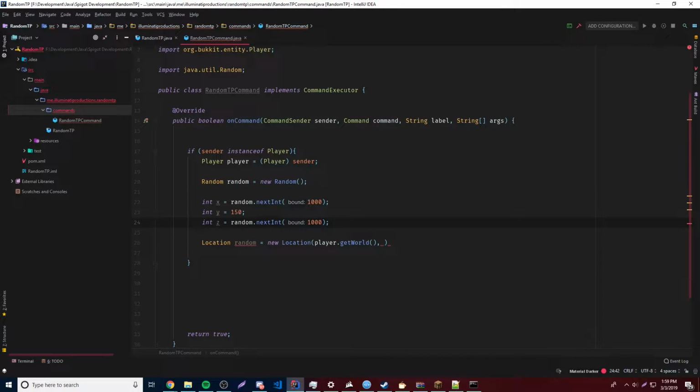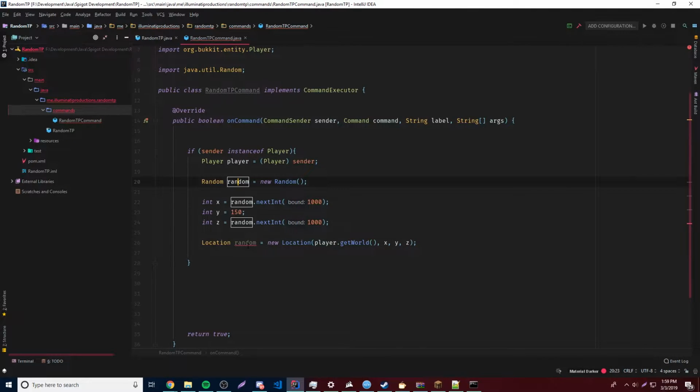So now we have a random set of x, y, z values, except for the y, of course, which isn't too important yet. But the x and z are now pretty random, if you ask me. So now we just go ahead and plug them in. So x, y, and the z. There we go. So now those values are set, and then we have an error here that says variable random is already defined in the scope.